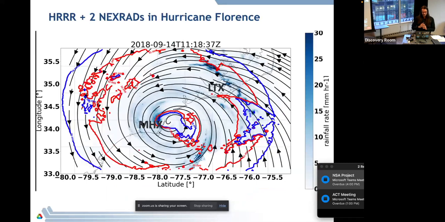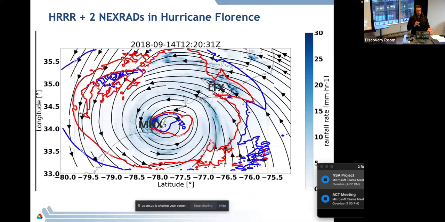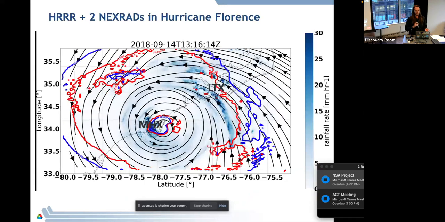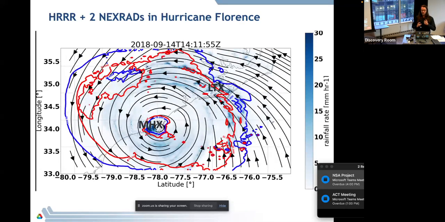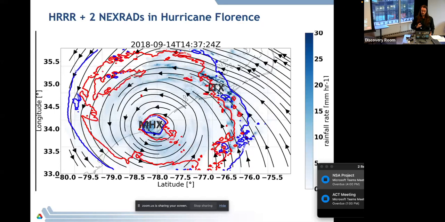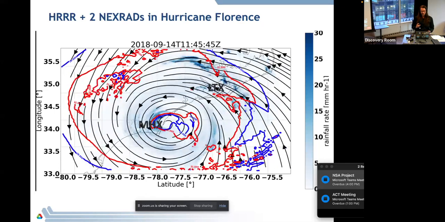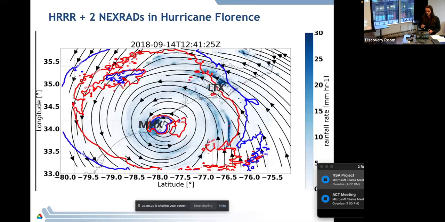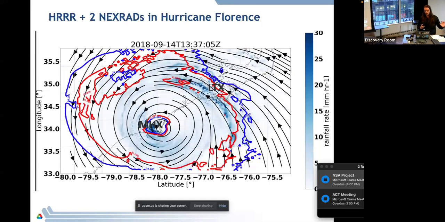So here's an example of some of the wind retrieval that you can do using a constraint called the High Resolution Rapid Refresh. What this is, is a forecast model that the National Weather Service uses to predict storms within the next 12 hours or so. It's a weather forecasting model. It's run at about 3 kilometers resolution, and it's run every hour. And it adjusts in the current radar observations to try to make this forecast.